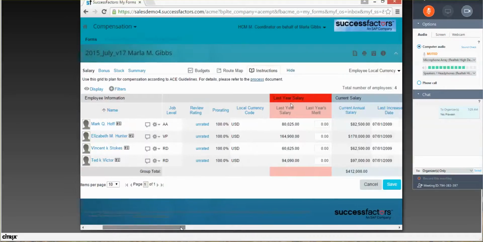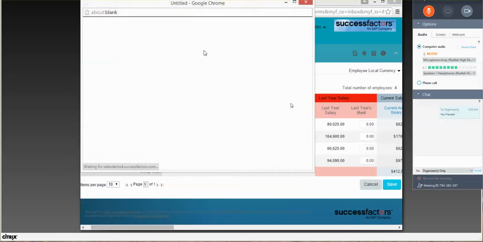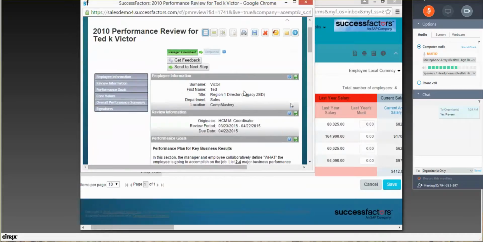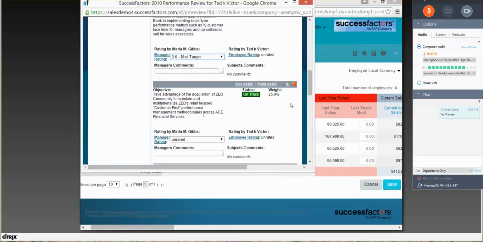So this is a good example where no one is rated. That's ridiculous, guys. I don't know why this is not taking.